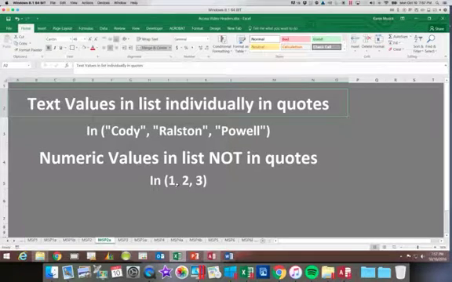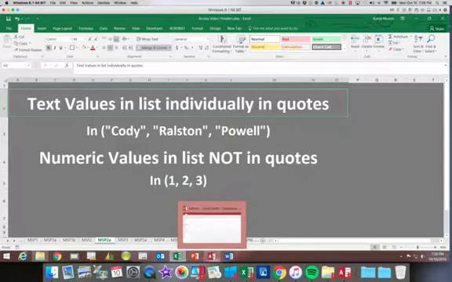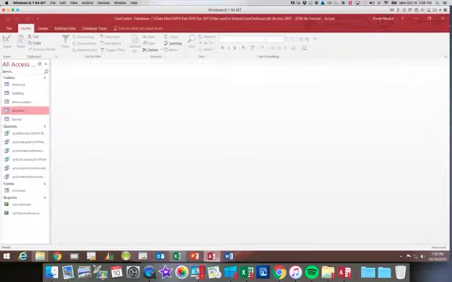So let's go ahead and see if we can work on a couple of examples. So we're going to go back into our database. We are in the Care Center database. So for the list of values, again, we need to go to the Create tab.